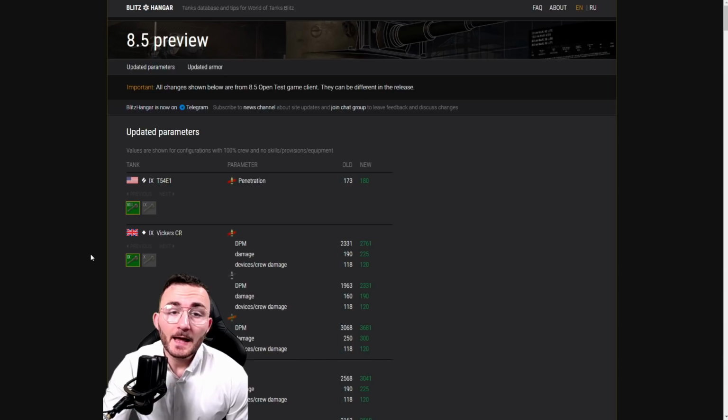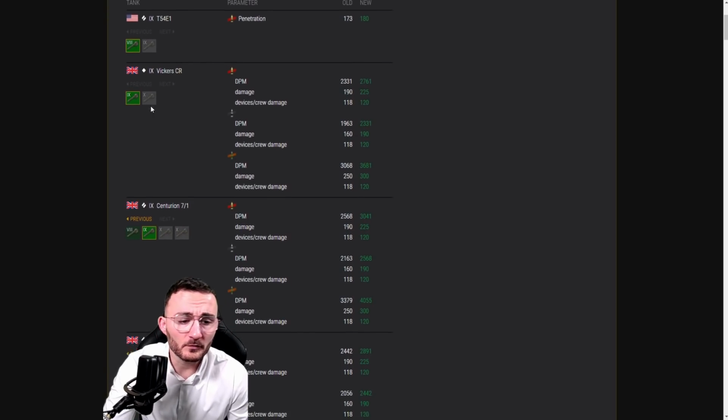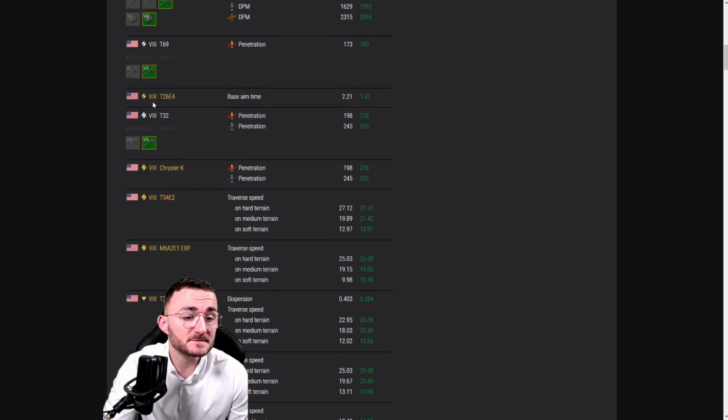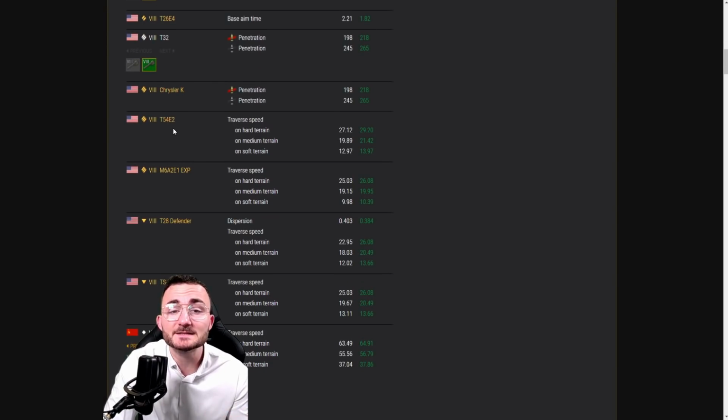The buff problem, as I like to call it. I had this video idea when I saw for the 8.5 preview that Wargaming was literally buffing every single old tank we have in the game. The T-54E1, the Vickers, Centurion, Conqueror, and not only tech trees, because if we take a look at the premiums, it's exactly the same. T-26E4, Chrysler K, T-54E2, etc, etc.